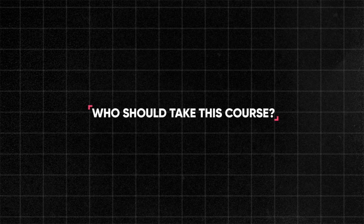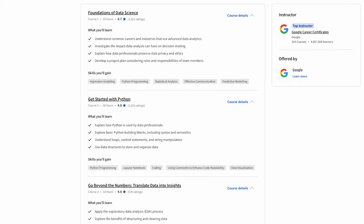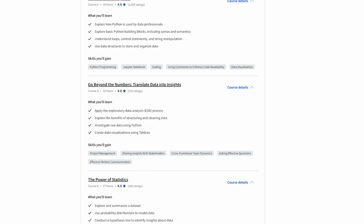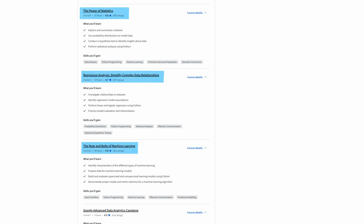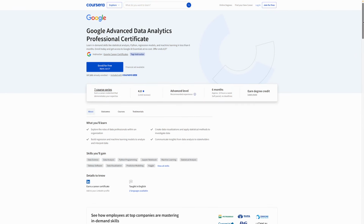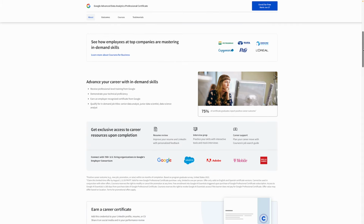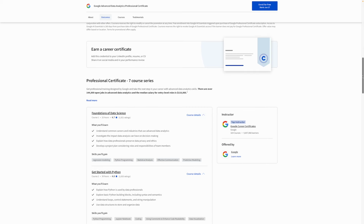So how can this course help you and who is it really for? I wouldn't say that it's really a data analytics certificate. And I mean, sure, many things are going to be useful and many things are related, but when it comes to the machine learning course, for example, it's not relevant for entry-level data analysts at all. So if you're limited on time, then you don't want to take all of these courses. But if you're looking to move more towards data science later, this could be a really good way to become a more technical data analyst and explore those areas as well, while learning data analytics in the first place.